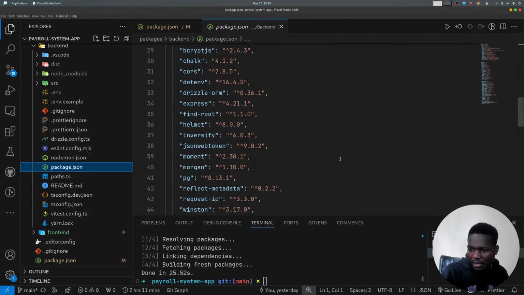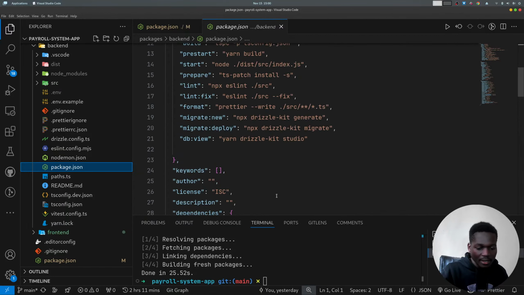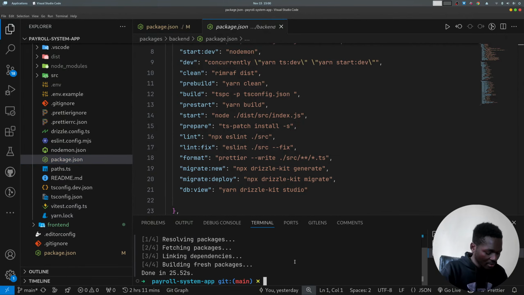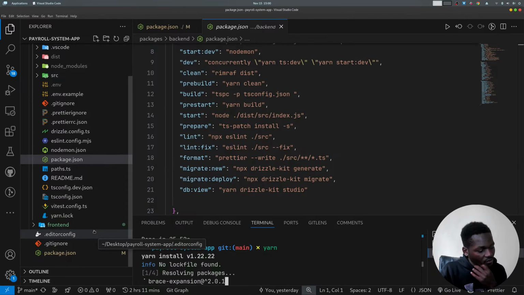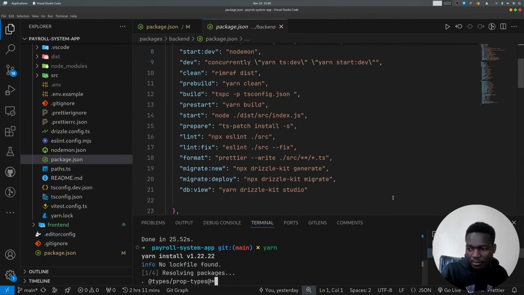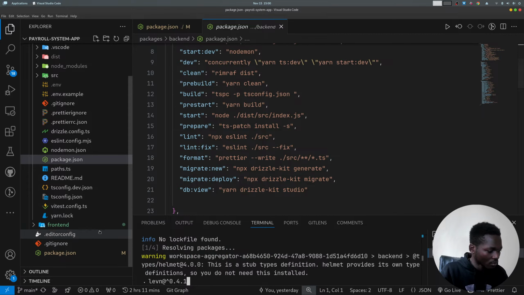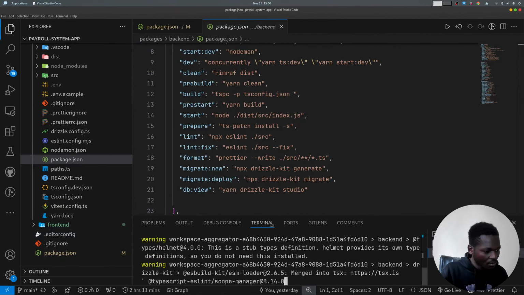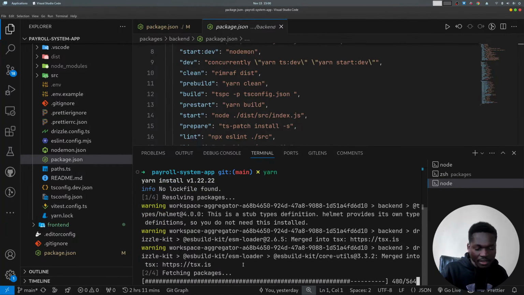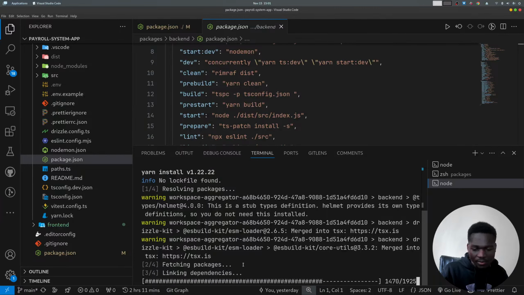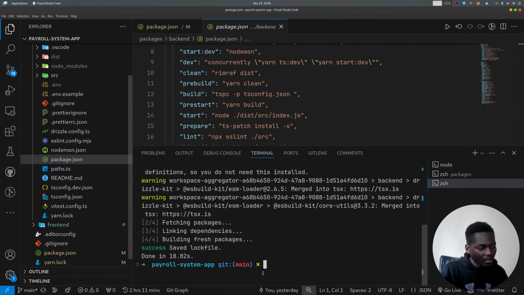So they're here in the backend. So I'll just run yarn again so that all the dependencies are resolved. We generate a new yarn lock. Yarn usually caches, so sometimes you might get issues with your dependencies. So just remove the node modules and delete the yarn lock.